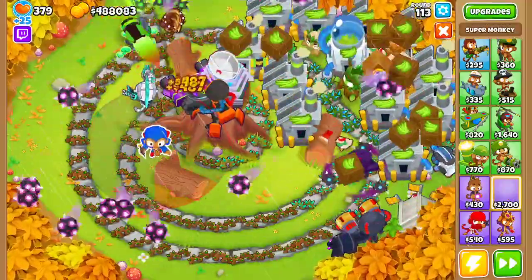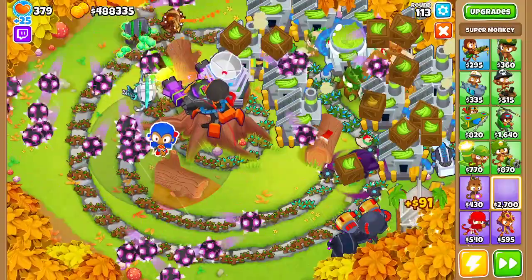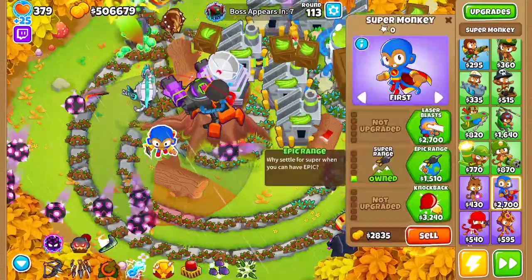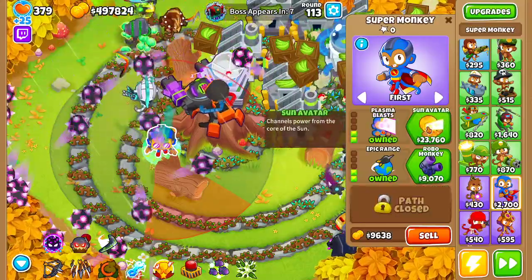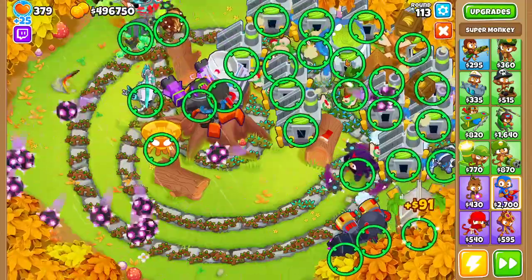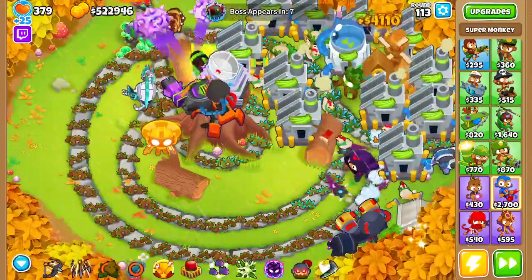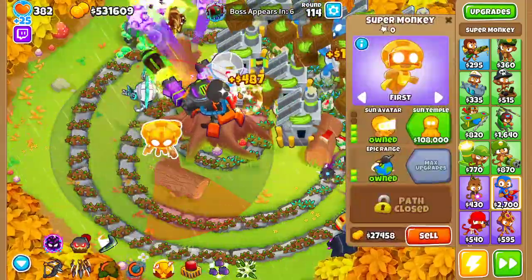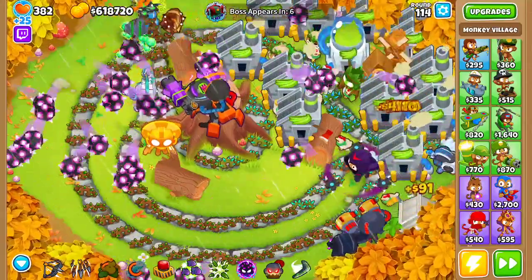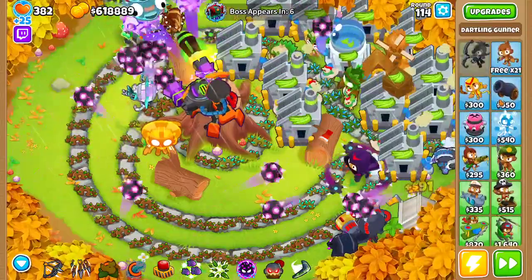Alright, so I'm gonna go ahead and buy my Super Monkey, and I'm going to put him right here. And I'm going to upgrade this guy to Super Range and Epic Range, and then we're gonna go ahead and upgrade him to a Sun Avatar. So now he is going to sacrifice this village, and we don't want that, as we're gonna sell the village. So right now he sacrifices the Mad, which is perfectly fine.